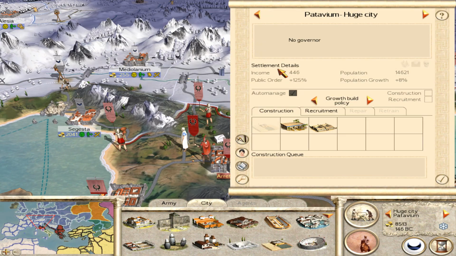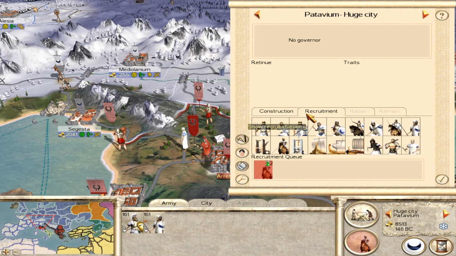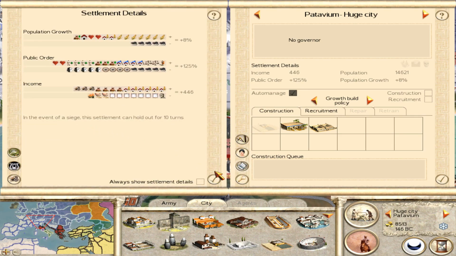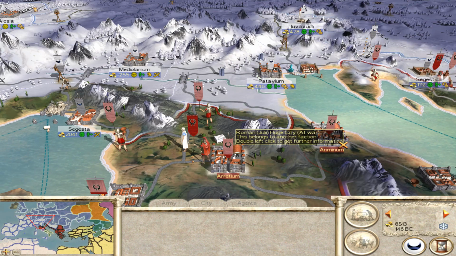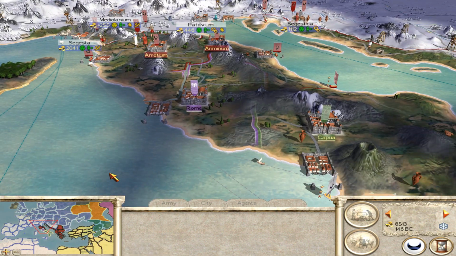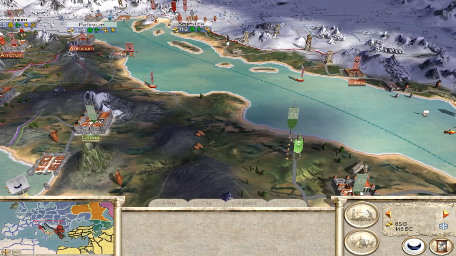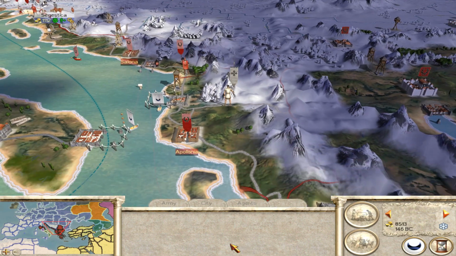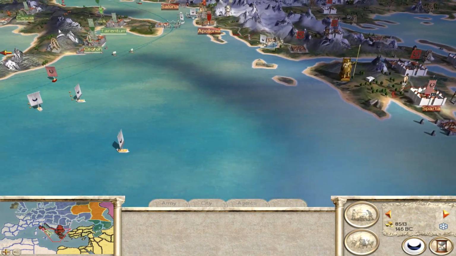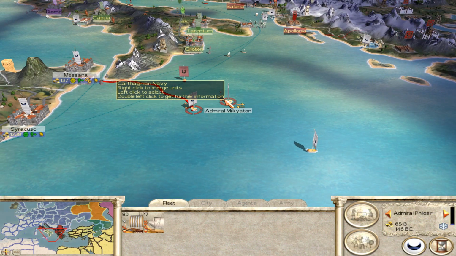Patvium, how long can you hold out in a siege, by the way? How long can Patvium hold in a siege? 10 turns. Oh, well, that's brilliant, right? 10 turns. I don't want to just sit there and go, oh, yeah, 10 turns, we can just watch that city burn to the ground. But it does buy me enough time to be collected, level-headed, organised, and so forth.